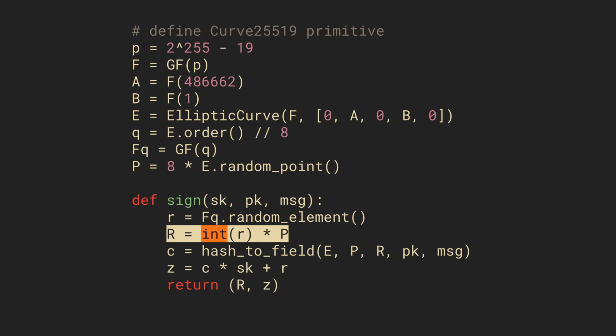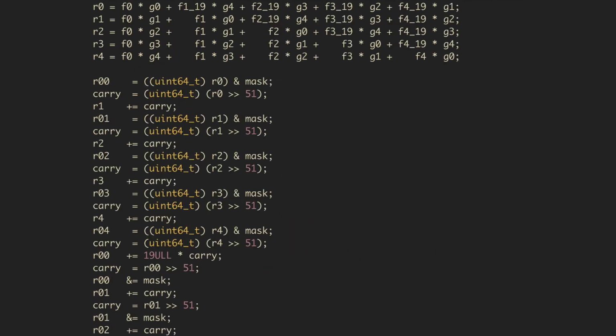In the real world, you need your implementation to be fast, and for security, you also need properties like constant timeness, neither of which you can get from SAGE. So now let's look at an example library that is actually deployed. This is libsodium, which is written in C and assembly. Since these languages don't give us any of the cryptographic primitives we need, we have to create them ourselves.